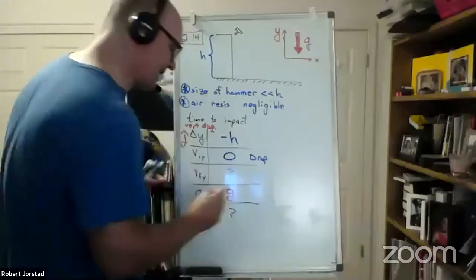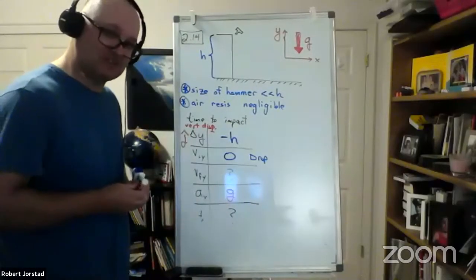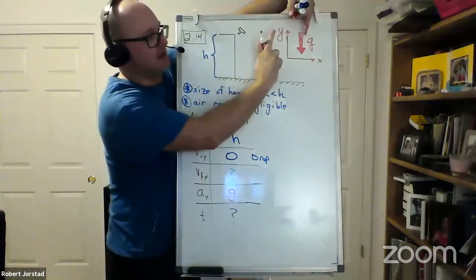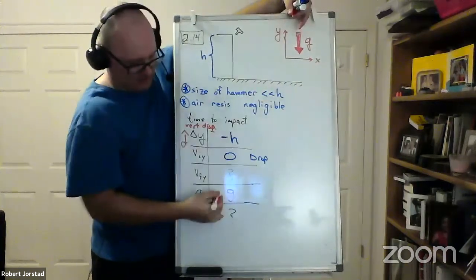Did you say G? Yeah. And that's not right either. But you're very close. What did you miss? Sine theta. Minus sign, right? G is the size of it. Minus sign. Yeah, because this one's down and this one's up. So we see it should be negative G right there.